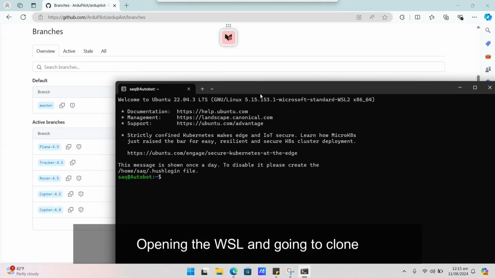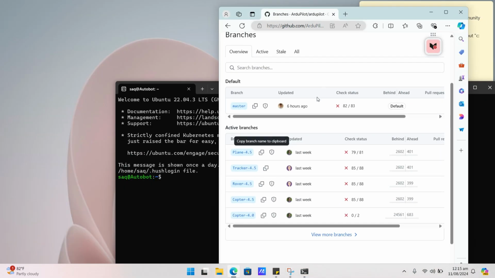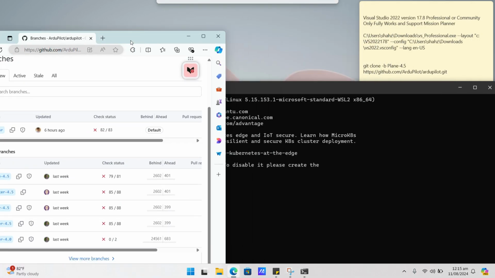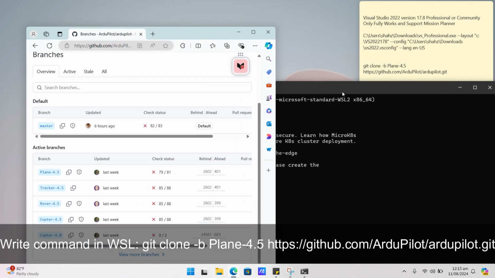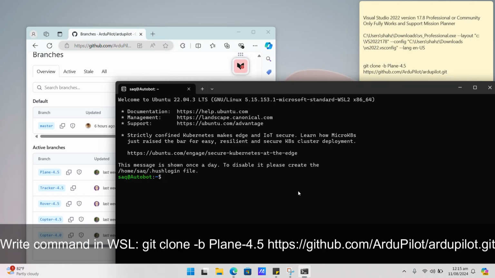After connecting WSL, I'm going to type the git command to clone Ardupilot, especially its branch 4.5 related to Plane.